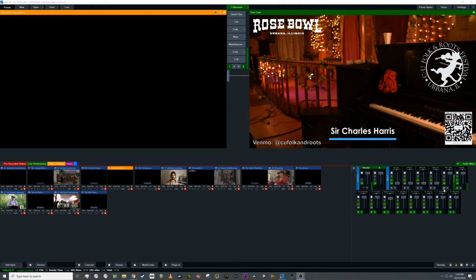So usually before a set, I'd bring down the master fader on the Midas, unmute this MOTU one, and then just fade it in manually using the control surface. So back to the MOTU.